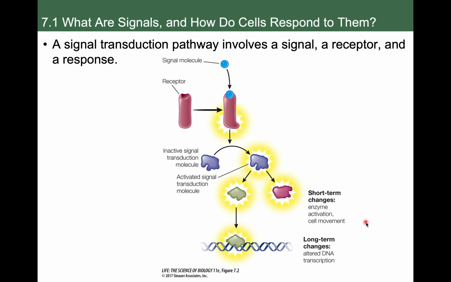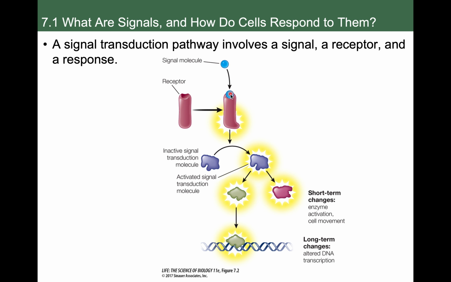And I mentioned that these signals, these pathways, are sort of like relay races. So here's what I'm talking about. Here's kind of a basic overview of a typical signal transduction pathway. This is always going to start with some chemical signaling molecule, and then that has to be perceived by some receptor protein, usually on the surface of the cell. Right, so we have the baton being passed here.